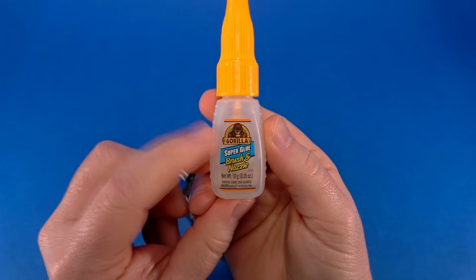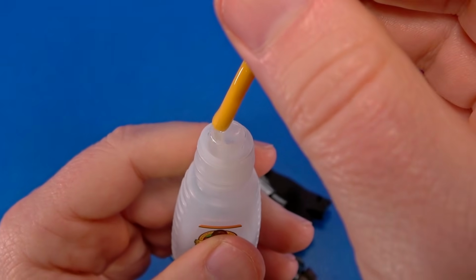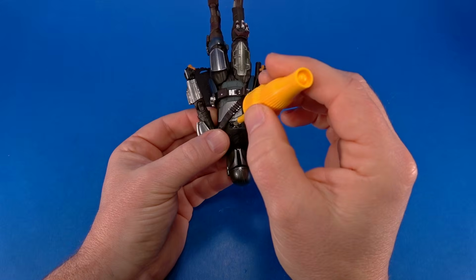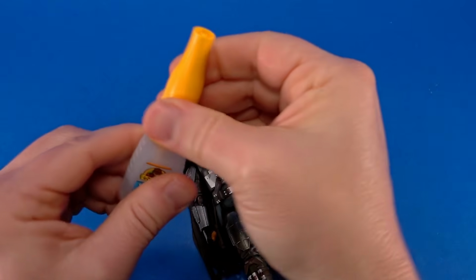My go-to glue over the past few years has been Gorilla Super Glue because it gives a lot more control with this built-in brush, but it sure dries up inside the bottle super quick. Can't help it. I can put it where I want it, and it's there. I don't have to worry about it after that.